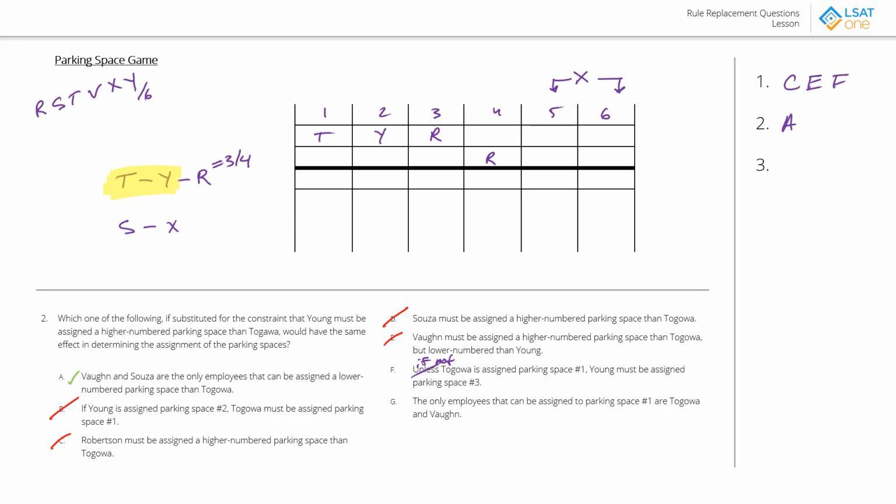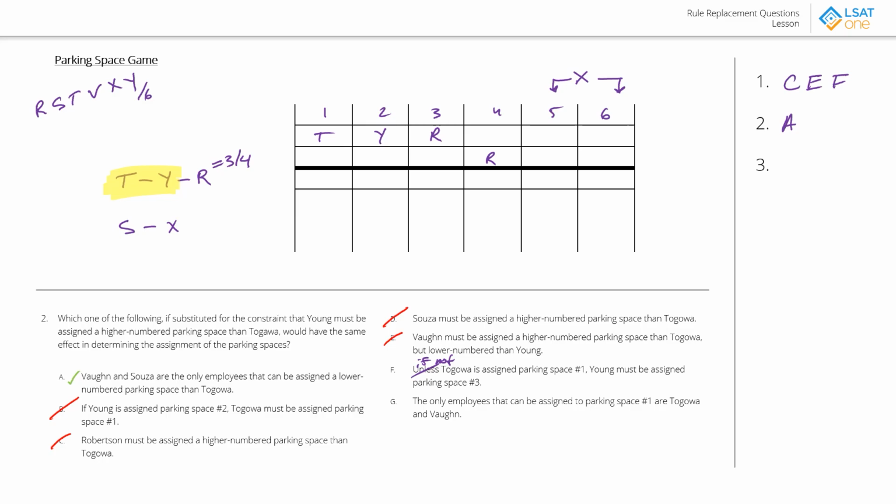The other half of this is, though, would this get the job done? Would this ensure that T goes before Y? And this is a bit tricky, but it wouldn't. The reason it wouldn't is that if T was not in 1, without this rule that we are replacing, we don't actually know where it would end up going. If T is not in 1, it could have gone anywhere.